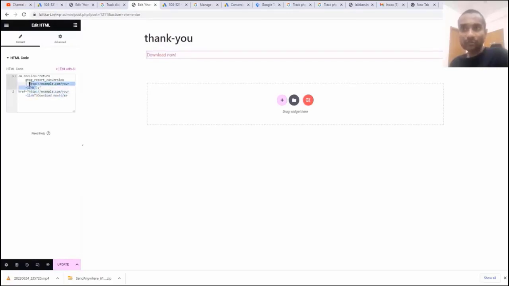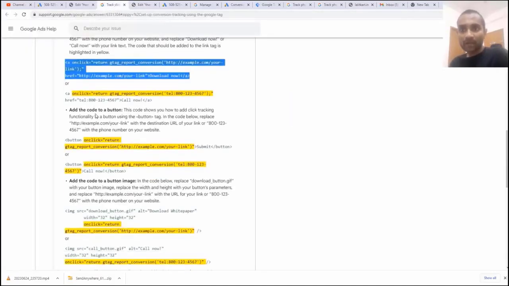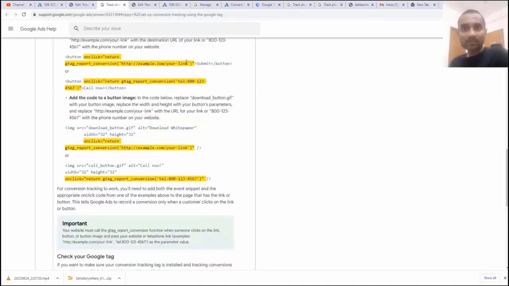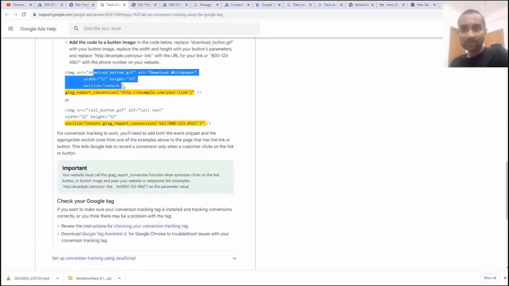Only this much you have to do. Again here, you see the button onclick return gtag report, the link is there, the submit button. So you just need to copy it completely and replace the link. Here you have to replace the phone number, here you have to replace the images, like that you have to work. Only this much was there inside Google Ads call tracking.